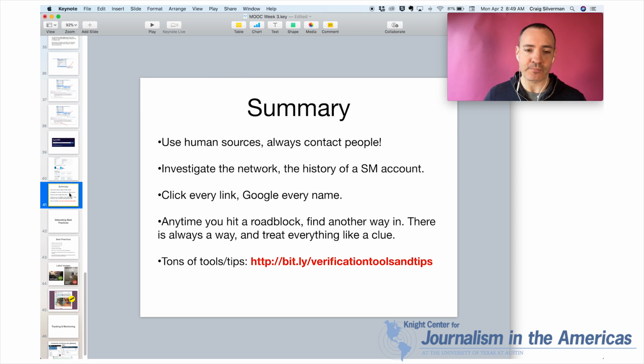Okay, let me just summarize a few of the key things, not only in this section, but the previous two as well, lessons that are really, really important for you to remember. The first thing is, I'm showing you a bunch of tools. I'm showing you a bunch of techniques, but it does not replace traditional journalism. It does not replace talking to people, interviewing them, asking them questions, bringing the information that I have shown you to them to get them to answer for it.